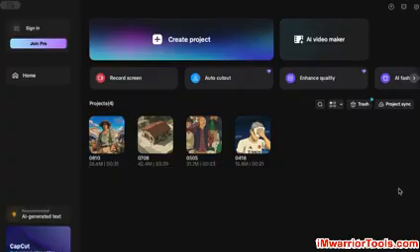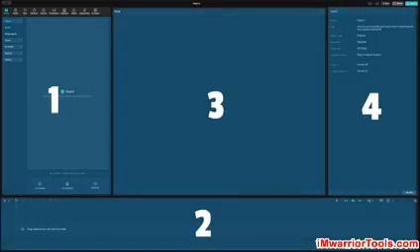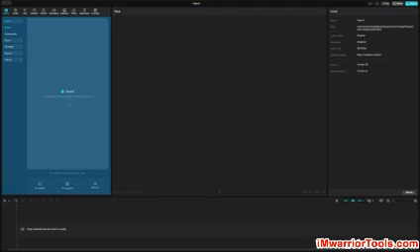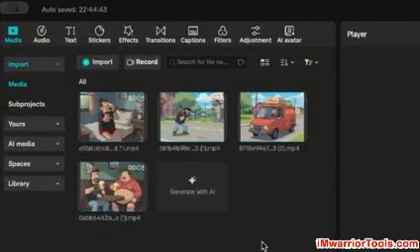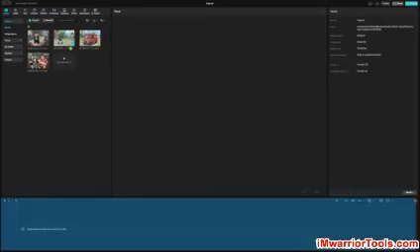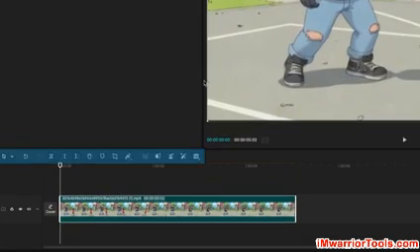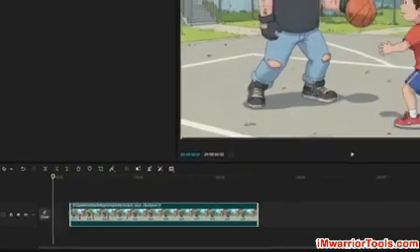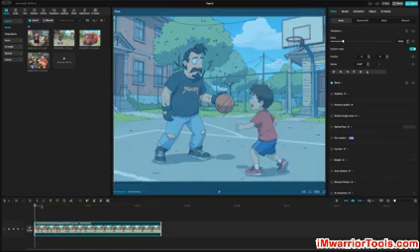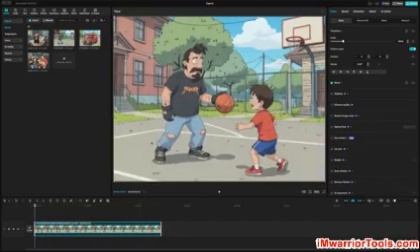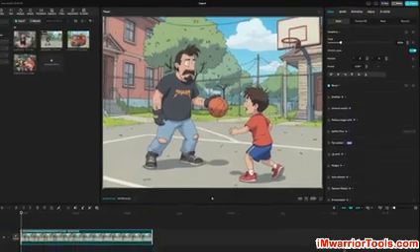Let's open it and press the Create a Project button. Here's CapCut's interface. It's made up of 4 main panels. On the left is the Media panel, your asset library where you import and organize video clips, images, audio, and other elements. At the bottom is the Timeline panel, where you arrange your video, audio, text, and effects in layers. The thin line above the timeline is the toolbar, with tools for cutting, moving, and zooming. The one in the center is the Preview panel, your video player where you can watch your video as you edit it. The last one on the right is the Clip Editing panel, with tools for changing how the selected clip looks, moves, and plays.